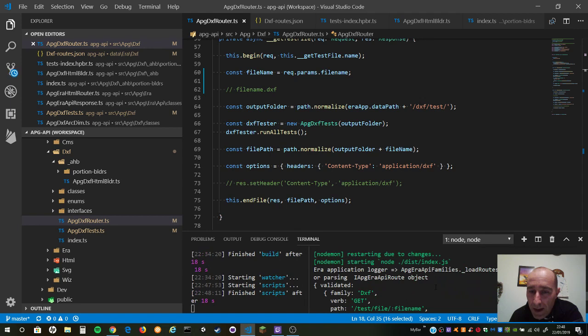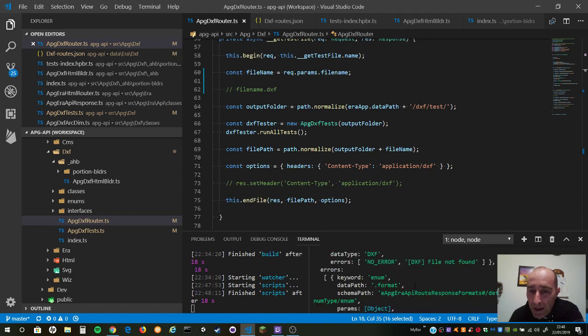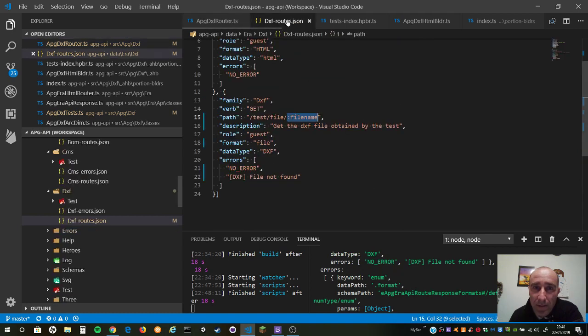Oh, what's happening? Family verb is obtained, role exact error. Oh, the JSON schema says that something is wrong. So in the format, we cannot use file. Of course, I have to return something different because file is not yet implemented.